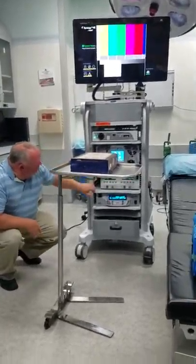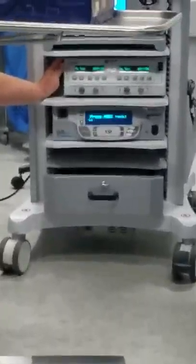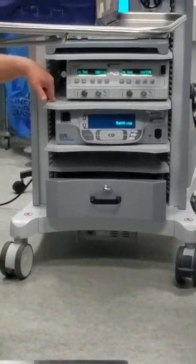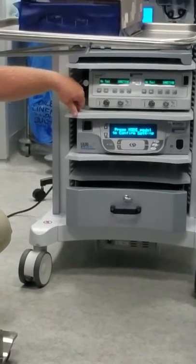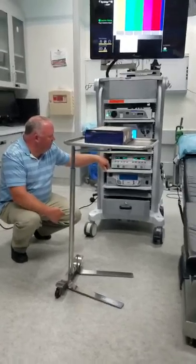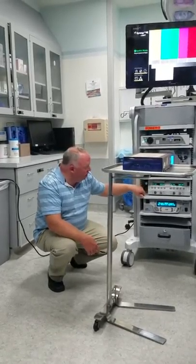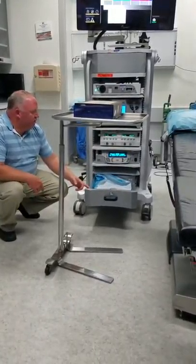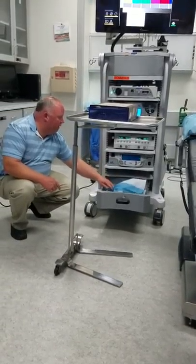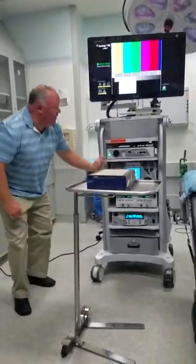Down below that is a shaver. So remember talking about that shaving, I didn't see a shaver today, but that's what this is for. You got a shaver in here, it allows you to set different RPMs, that kind of thing. And the very bottom is called a vapor. Vapor would be a thermal, or it can be one that is ultrasonic, ultrasound type, and this is a vapor. But basically it's cautery, but allows you also to kind of vaporize tissue as well, not just cautery. And the bottom is just the pedals that you utilize, everything you have on the floor. So I push the button to get whatever they want to do, scope and or vapor. All we're using today is the first machine, which is the light and the camera.